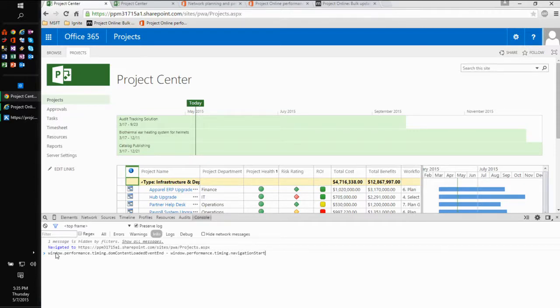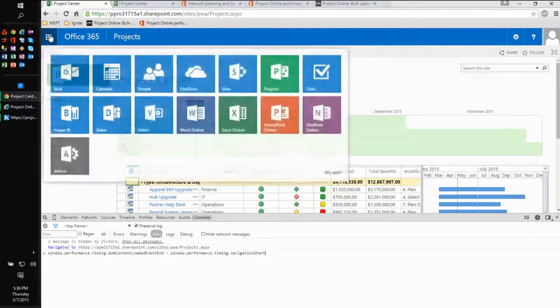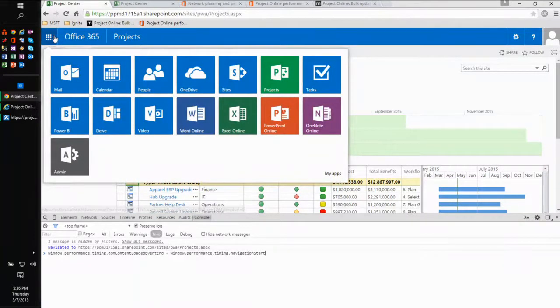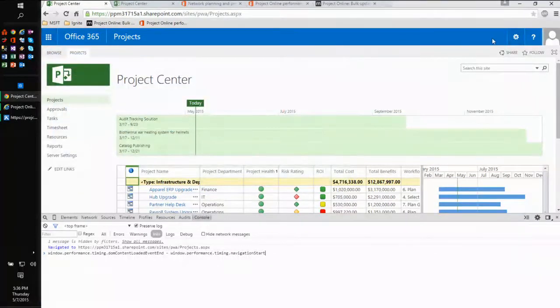For page performance, when we showed you the performance improvement, we measure what we call end-user perceived latency. And basically that means when do we finish loading the main content on the page, which in this case is the project center and the timeline. There are a couple of things that are still downloaded in the background, like some of the ribbon elements or the Office 365 waffle, part of this UI here and the menu here and some of the notification area.